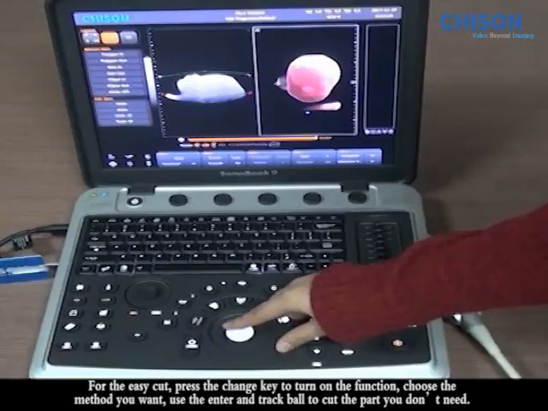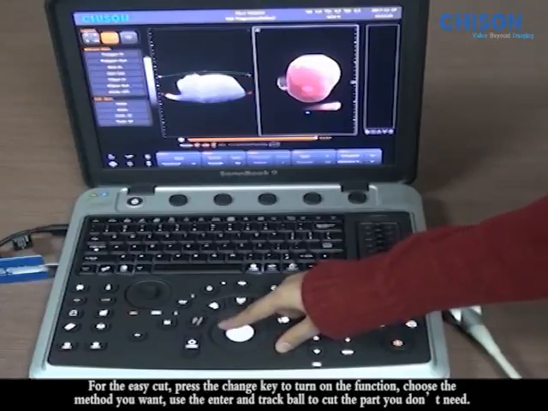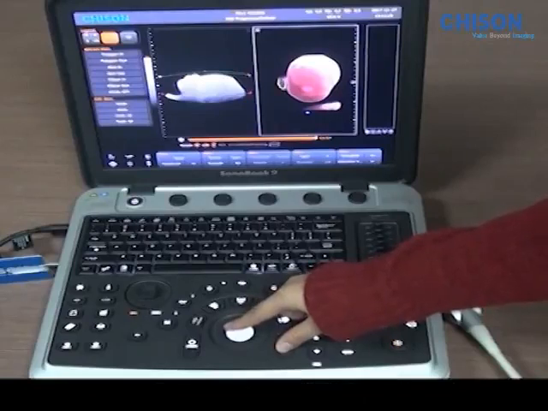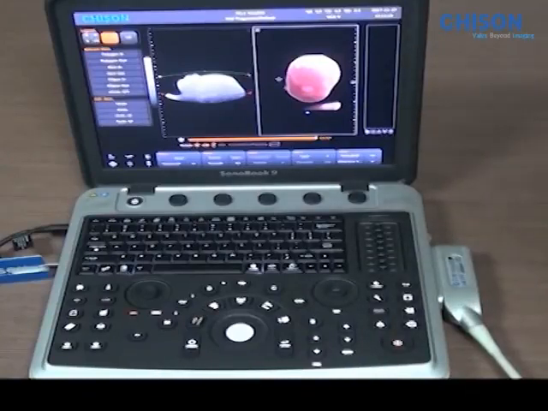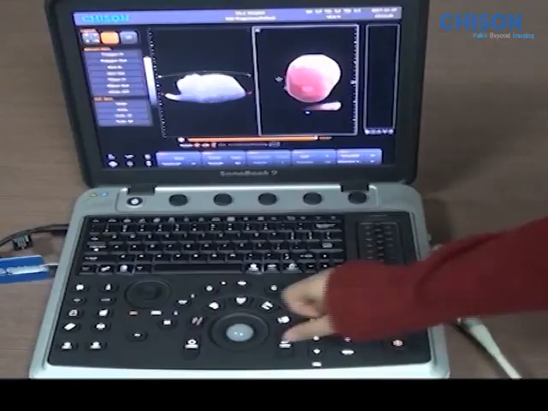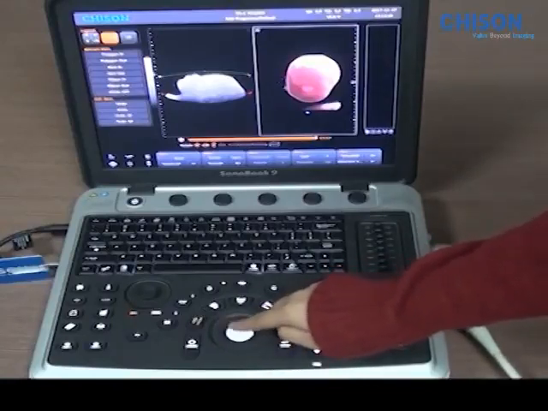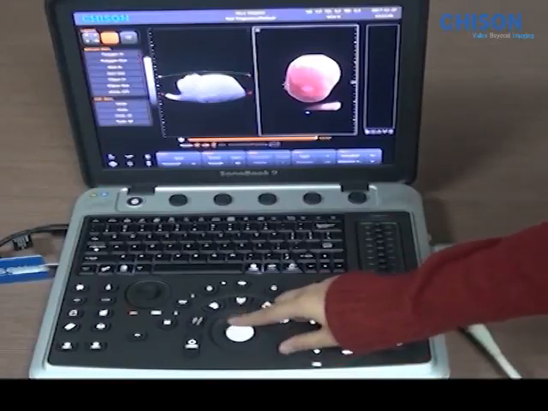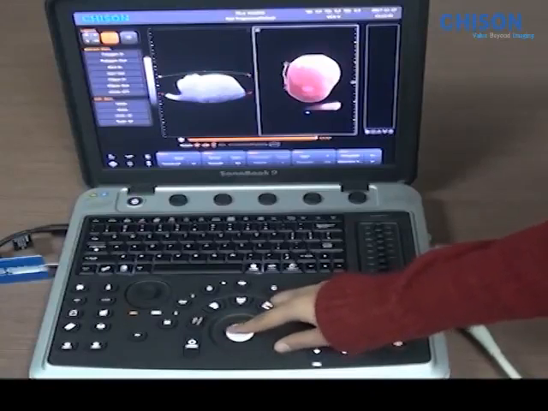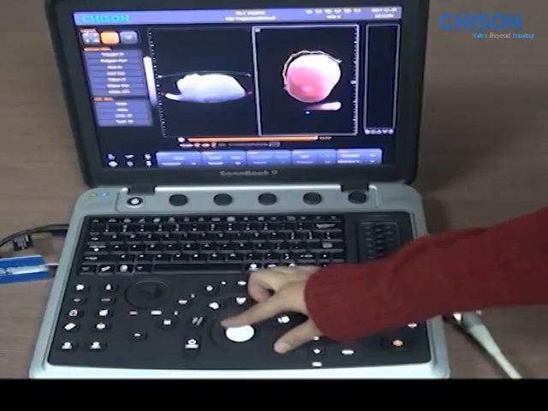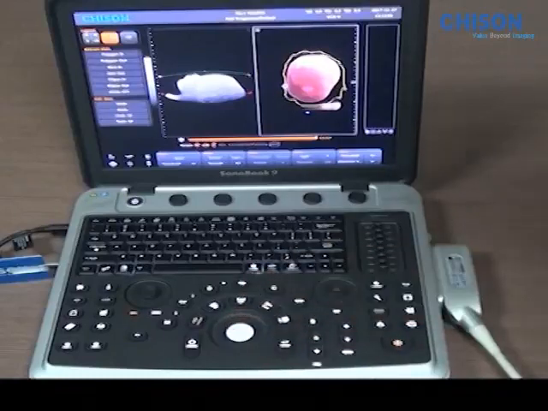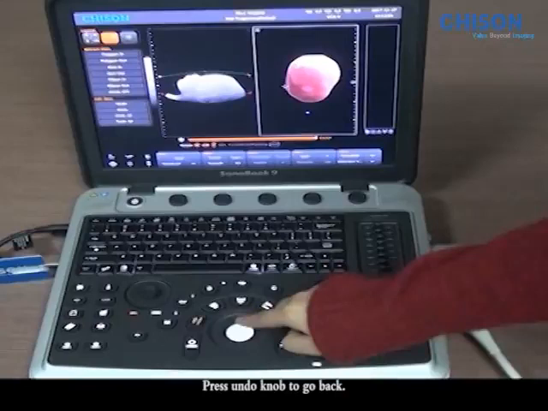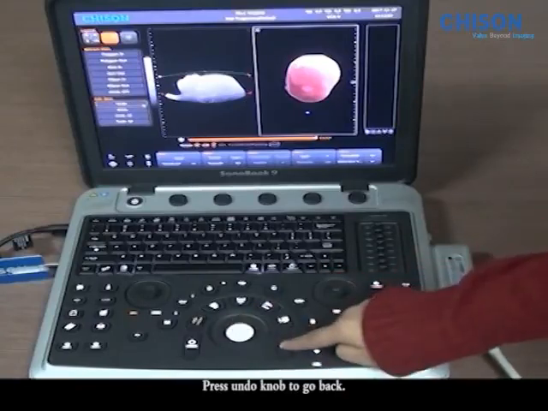Use the Enter key and the trackball to cut the part you don't need. Press the Undo knob to go back.